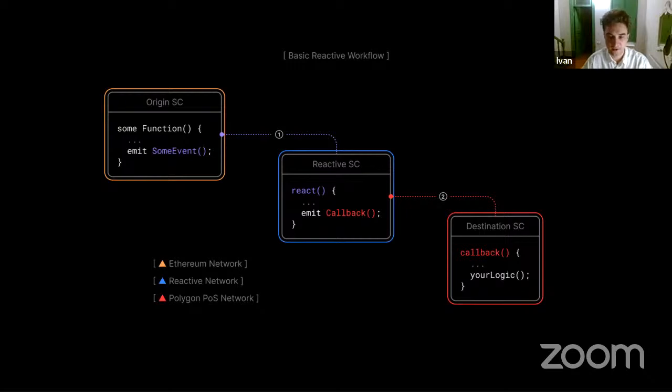In Reactive Network, a callback event is a keyword, a special type of event. Whenever you emit a callback event, you effectively call a callback transaction on the destination smart contract. So here we emit this callback event, and thus we call a callback function on the destination smart contract. The name of the event is a keyword. The name of the function may be arbitrary. We will see that in the code.